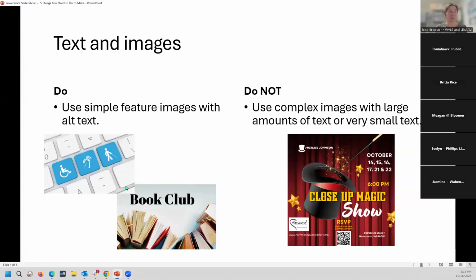The better practice, again, is to use a simple image and text beside it. So that's number one on our journey: you need to manage your images on your website with alternative text.